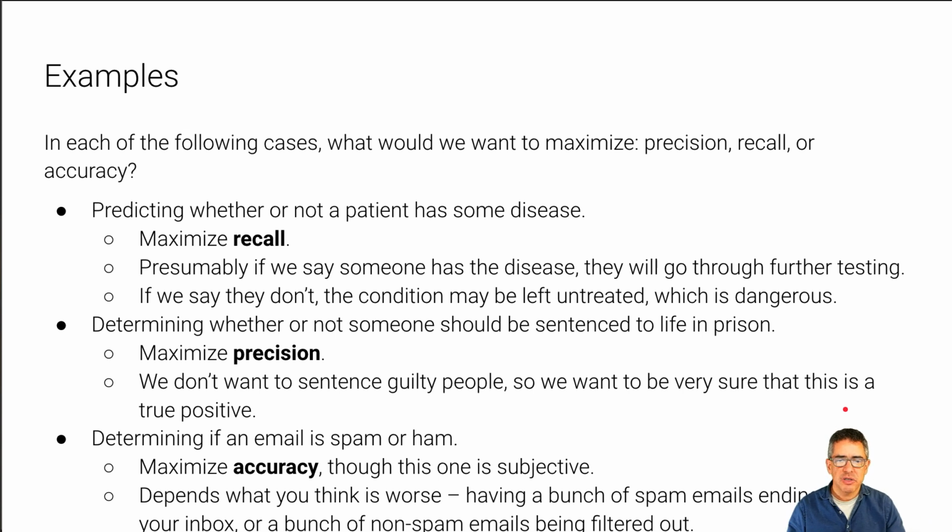But to first approximation, we can think that a case where we're looking at making a prediction on whether a patient has a disease or not, may be one where recall is the metric that we want to maximize. Presumably, if the person has the disease, they will go through further testing, and what we don't want to do is send them back home where they may get sicker, and by the time we realize that they did have the disease, it has progressed, treatment may be more complicated, more expensive, or they may have a worse outcome. Whereas if we tell them that they have the disease, in the worst case scenario the next round of testing will tell us if we had missed something.